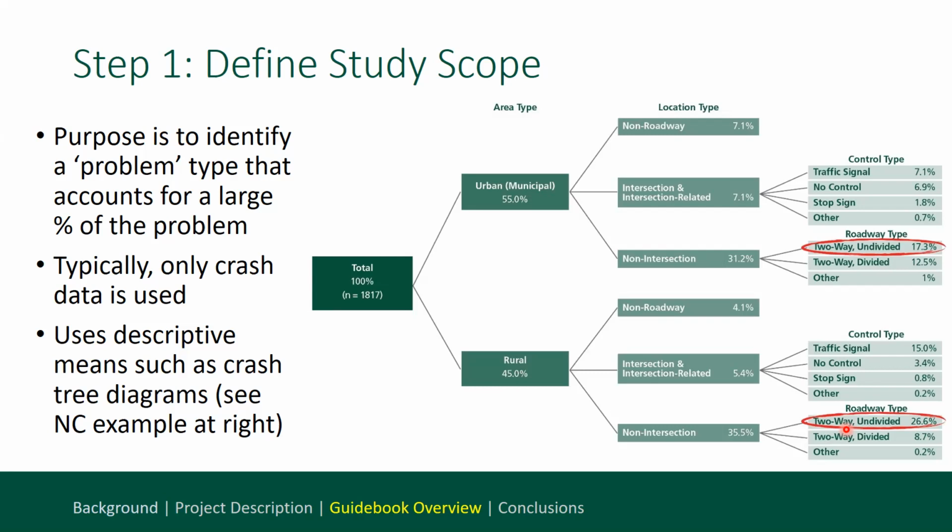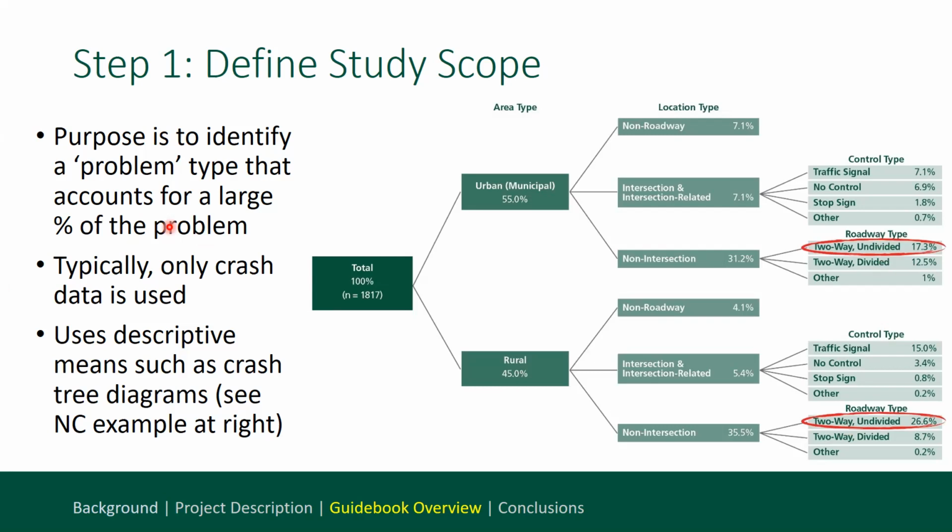Now you say, okay, my bicyclists have gone up. So even though that itself might not be the most important type of crash that you're seeing, maybe because you know that your bicyclist crashes have increased so much from the past year, and people are bicycling more and you want to encourage more bicycling, you want to treat the bicyclist type crashes. So you could do this for bicyclist crashes as well, right? Having a high percentage of crashes is one way of identifying the problem or defining the study scope, but by all means, it's not the only way.